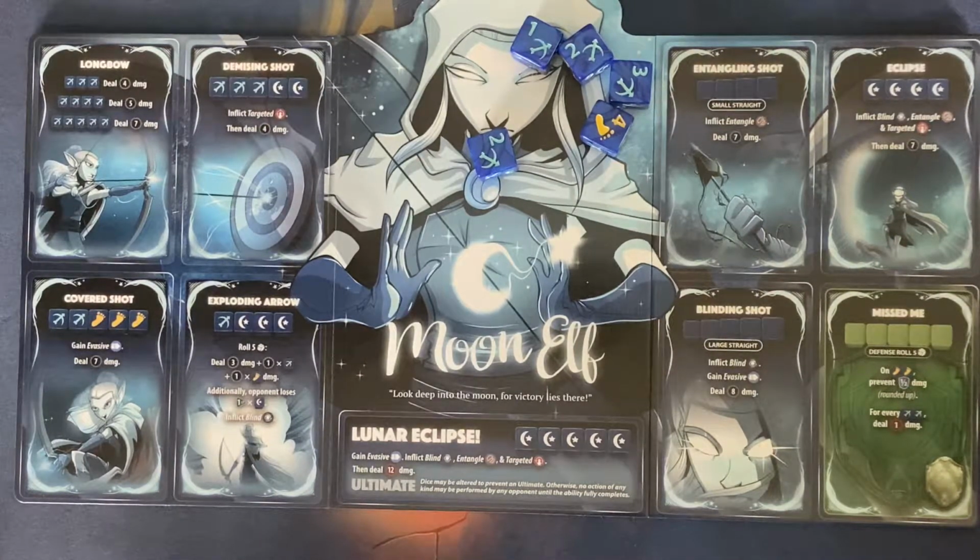It's always your benefit to have the ability to do that, but you could also manipulate your opponent's dice to keep them from getting their large straights, keeping them from getting any status effect tokens, whatever it may be. So you can definitely interchange the need of using the dice manipulation cards for you or for them. Keep in mind that you also have missed me.